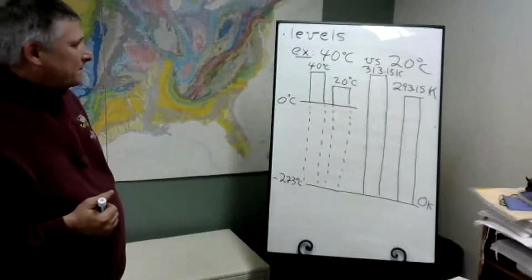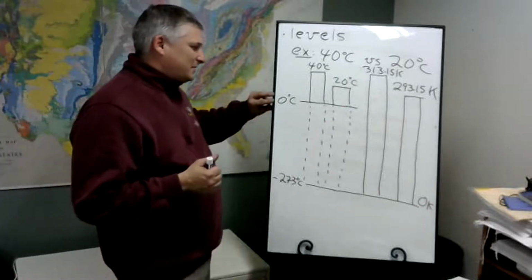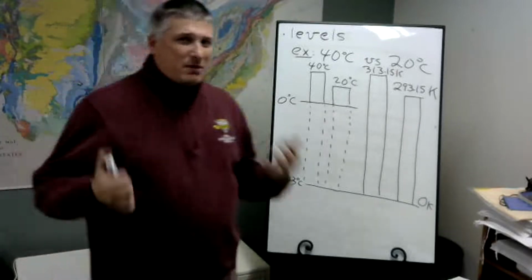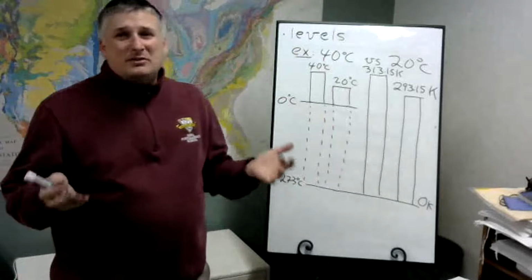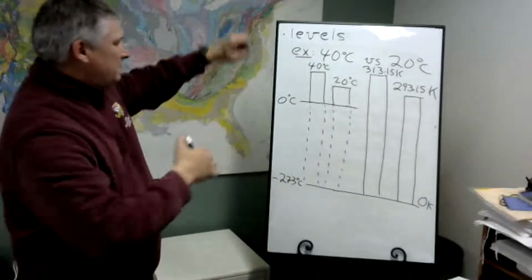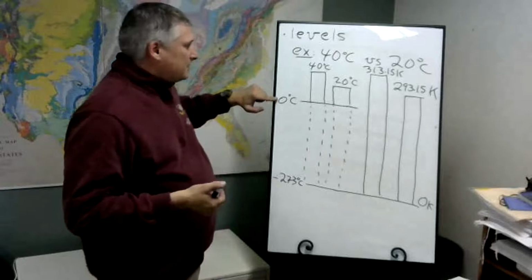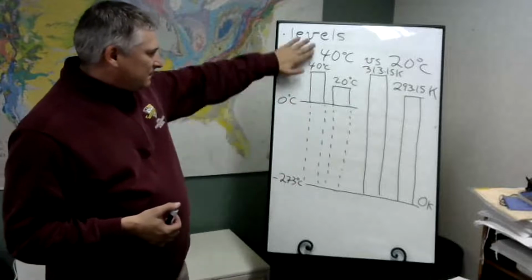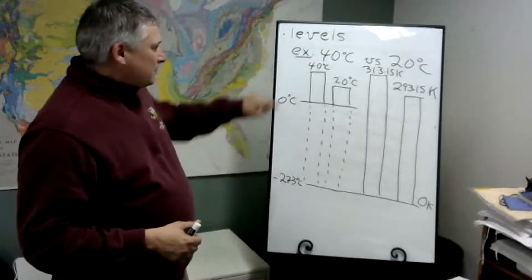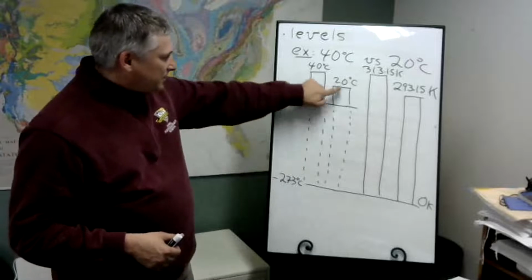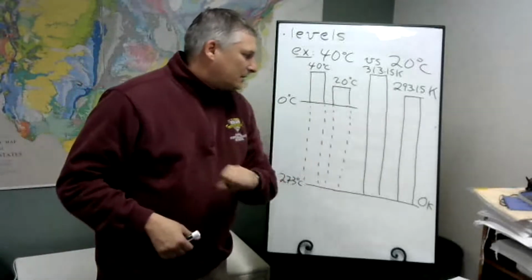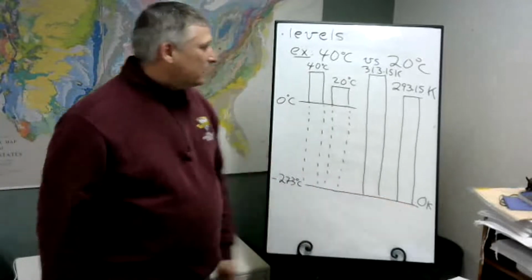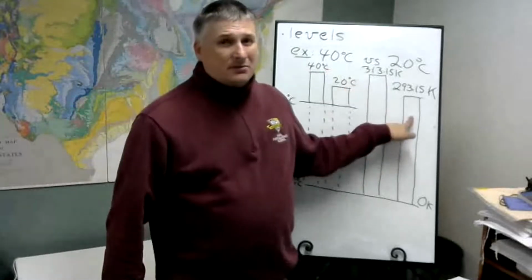So here's the thing. 0 degrees Celsius is not really the zero temperature of the cosmos. The idea is that when we measure temperature, we're in a sense measuring the presence of energy. And even though we use our 0 degrees Celsius, we get a 40 degree and a 20 degree. Really, the total amount of energy, or the presence of energy, is going to be using these bars that go all the way down to the natural absence of energy, the natural zero. And clearly this bar is not twice as big as this bar.